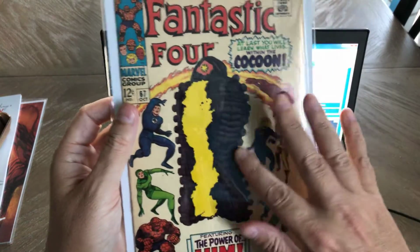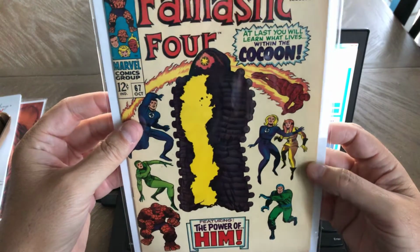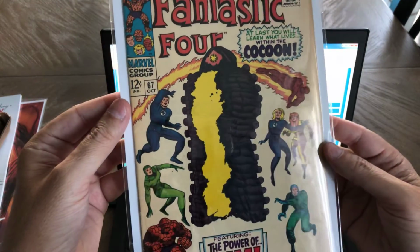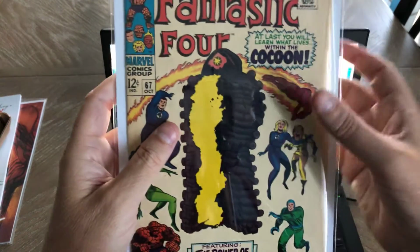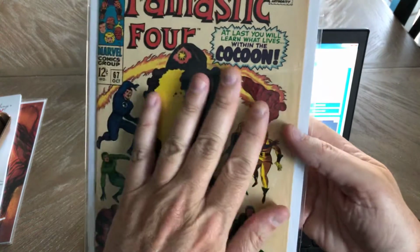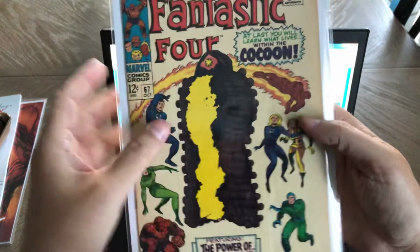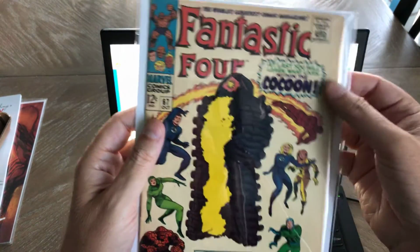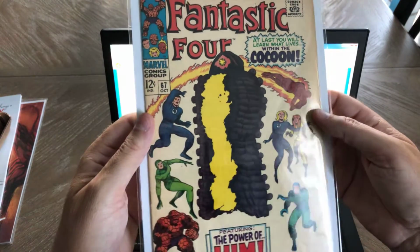It presents very well. The colors are very, very nice, very vivid. Whoever had this book stored it pretty well. It definitely was not out in sunlight. The colors are very, very vibrant. It was probably stored in a poly bag, and that's why you'll see a lot of these older books, if they're stored in poly bags, the acid will kind of leak through. One thing I need to do is put an acid-free piece of paper between the cover and the first page, because there's a lot of inks and acids in this book, and that's what usually creates that off-color look to it. It doesn't have that white appearance anymore.